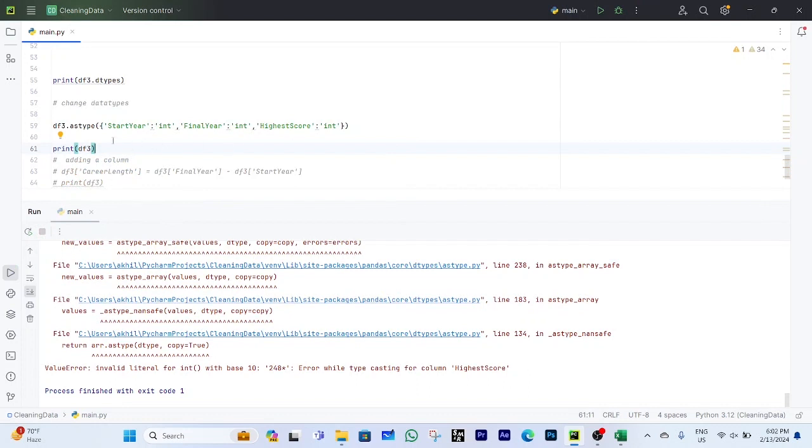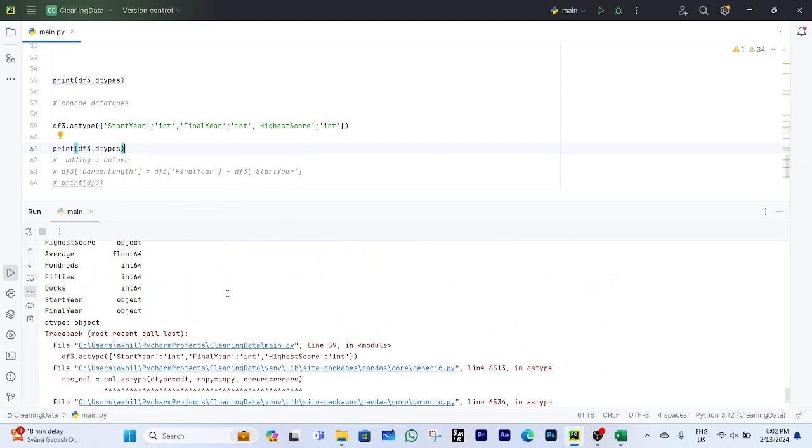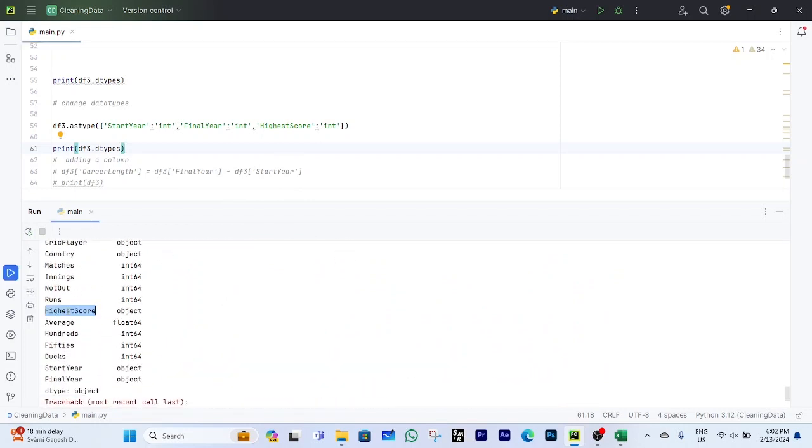Now, as I have done that, I have to check what our dtype is. So df3 dtypes. Now run this. Highest score. I have the highest score column name. Okay, leave it. Now run this.